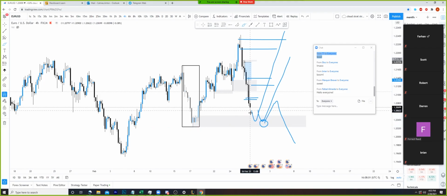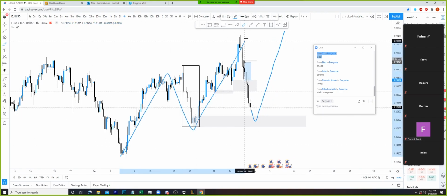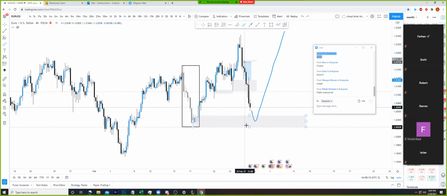Because remember, we are constantly creating liquidity and constantly moving back and forth between price. Now, how come, despite the fact that we have printed this type of bullish price action, if we get below this, why are we not fully bearish yet?